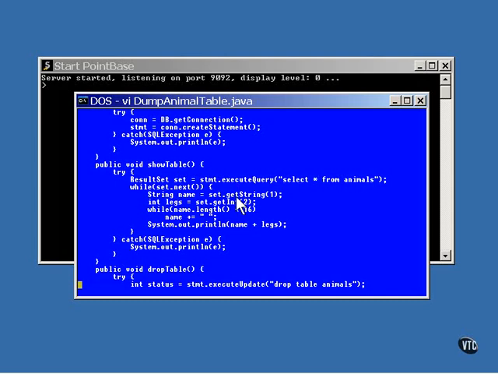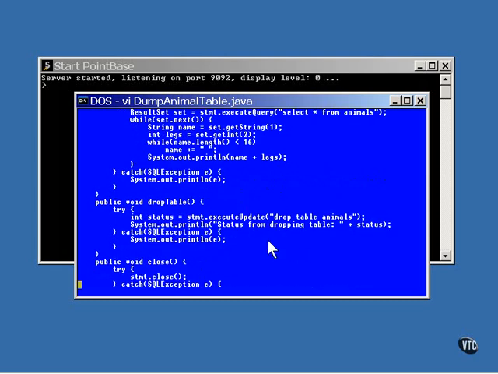The result set has a method call for each data type that it can hold. The first column is a string data type, and we want to get that one, so a call is made to getString. The argument being 1 means that it's the first column, and the cursor has already been set to the specific row. The second data item is an integer. It's an int data type, and it has an index of 2. So a call to getInt with 2 returns its value. This loop just pads out the name to 16 characters for display, and this line prints the data. The data consists of the name of the animal and the count of its legs.